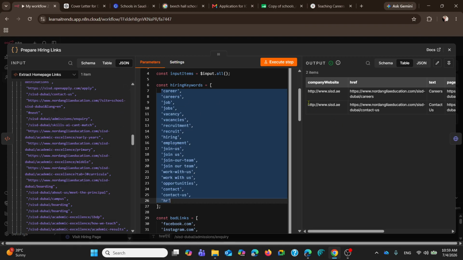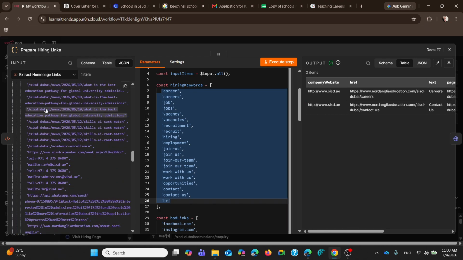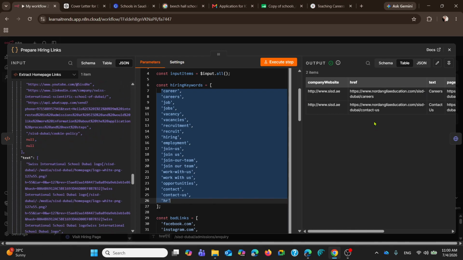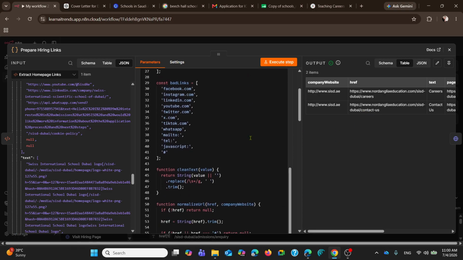Let me give you a demo. It only extracts those particular URLs from all these input URLs and gives me only the concerned URL. If, for example, a career link is not found, then it uses the contact us URL as well.